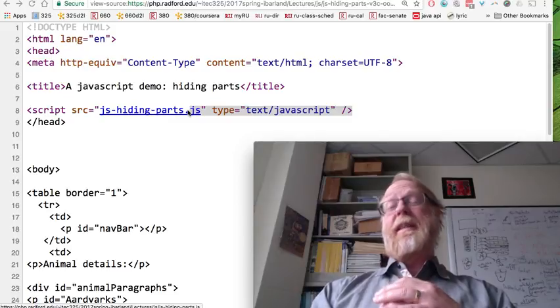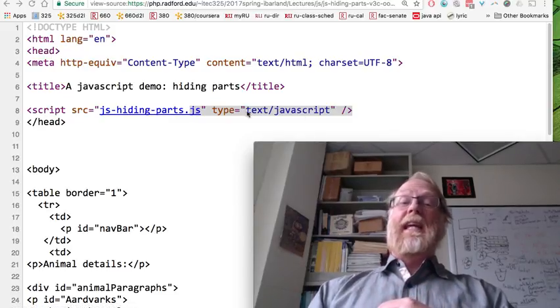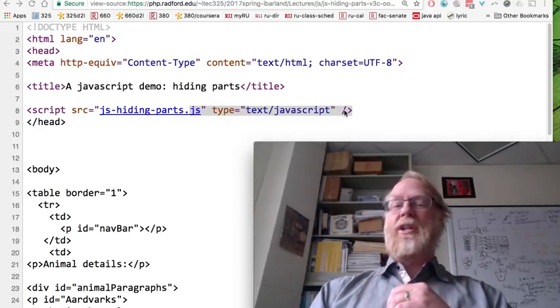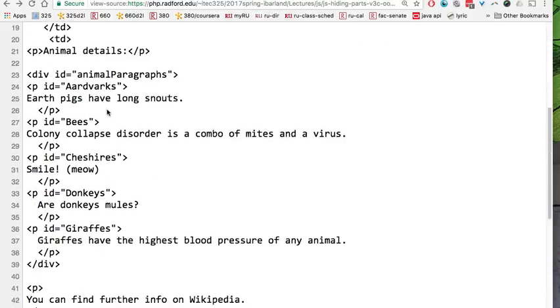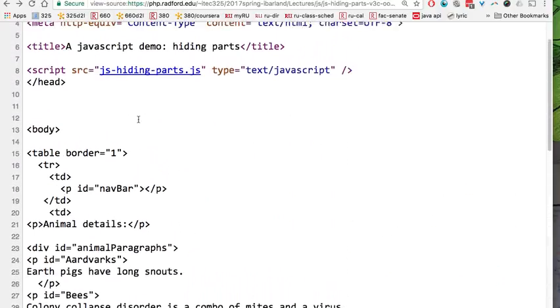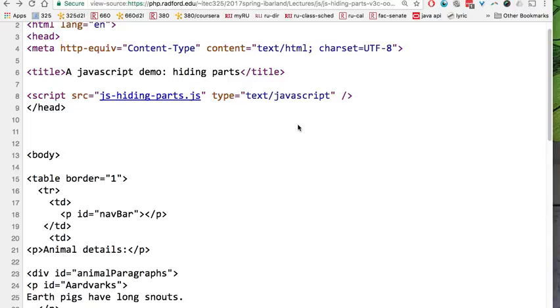Actually, I think it's a little bit weirder than that. When I was looking at it, it seems that it doesn't recognize it as the tag ending. It sort of ignores that slash. And so it treats the script tag as starting up here in line 8, and it treats that as going on until the end of line 52 when it hits the close script tag. It thinks that whole thing was one script. So it says, okay, I see some script, and the first thing I do is call show just. And so there's no HTML or P or table or anything or body at all inside our actual HTML.